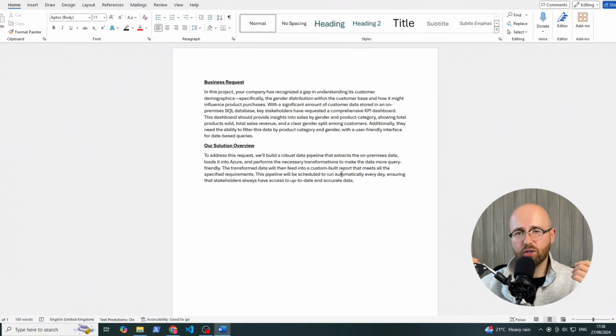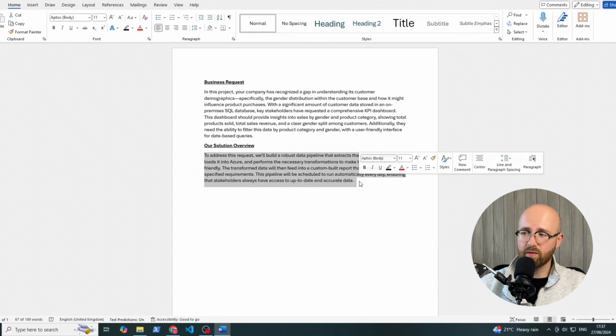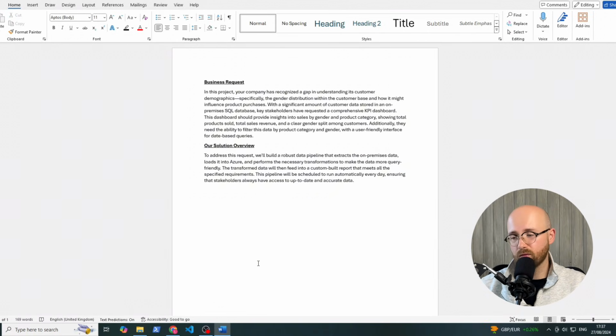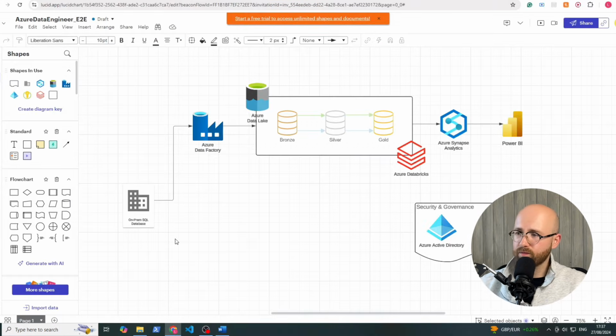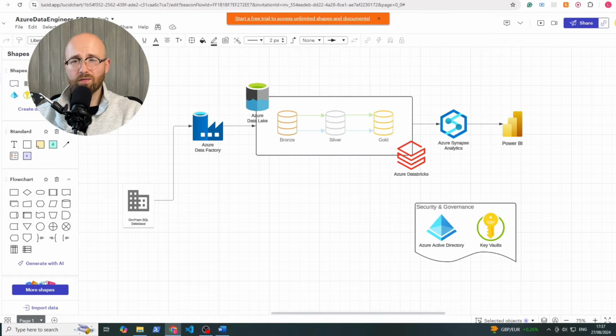Creating a pipeline is essentially creating a series of steps to get data, in this case, from one place to another. The same way in DevOps pipelines, like code pipelines, you're getting code from one place to another, and you're trying to automate that process to test it. So basically we're just making a data pipeline that does some stuff and makes a dashboard. So let's look at the architecture of this. Now this architecture is kind of, I wouldn't say stolen, but taken directly from Mr. K's. I just thought it's best practice to make it myself instead of just literally screenshotting his.